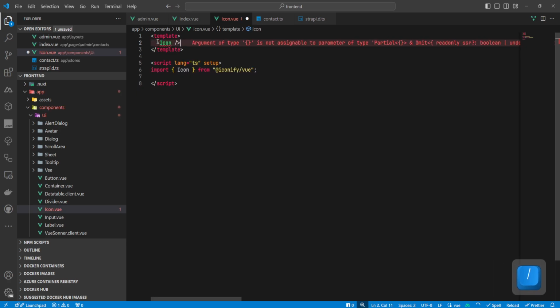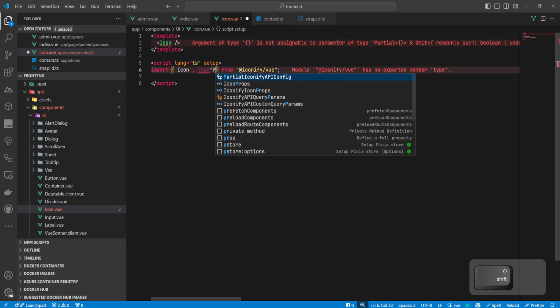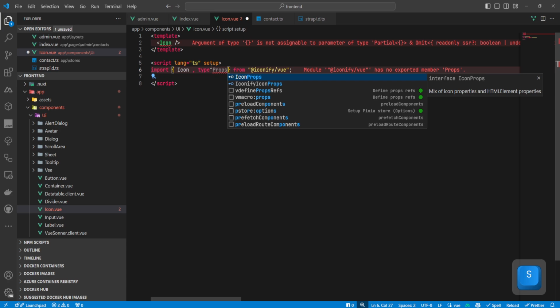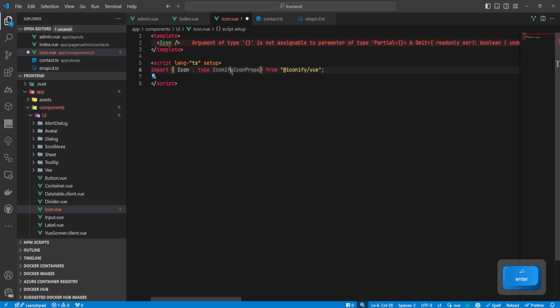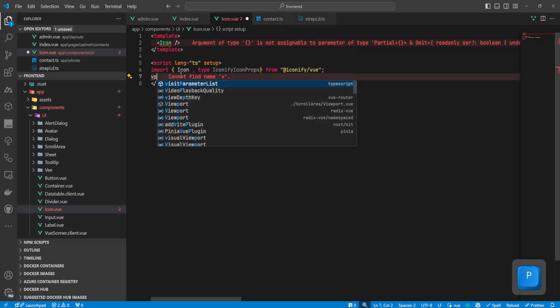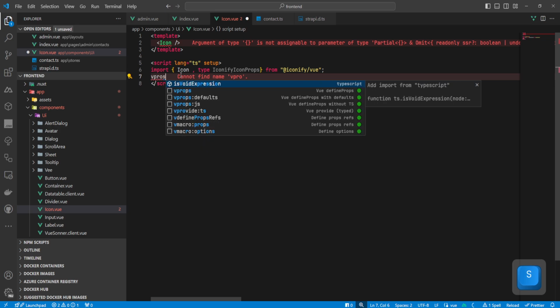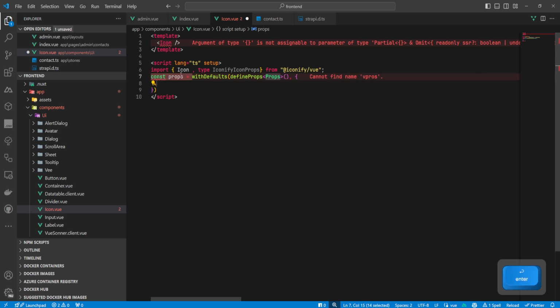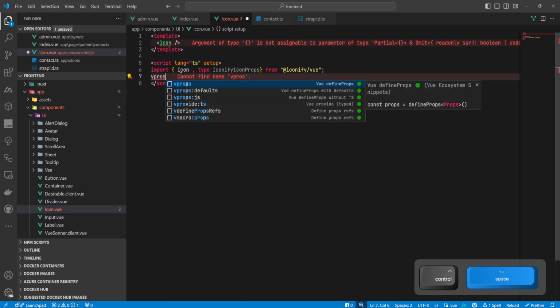And then I think it requires some prop from this thing. So I should be able to say icon props. I'm not sure which one of them, but I think this is the one. So I'm going to define props. Props. No, not props.